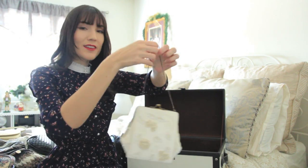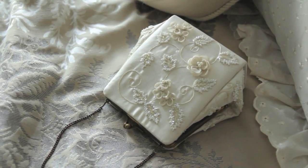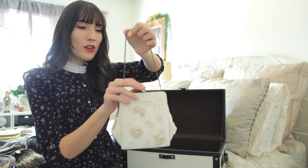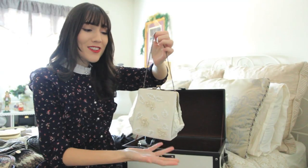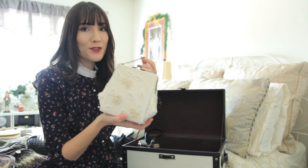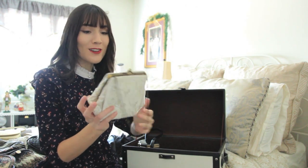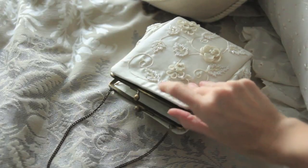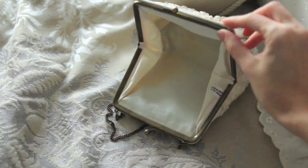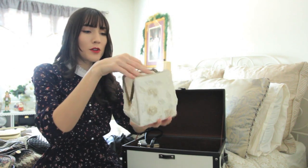The next bag was actually a gift from my friend Michaela — she got this for me for Christmas last year and I am obsessed with this bag. It's like a satiny cream color with dark gold hardware, and it has all these little beaded flowers all over it — this is me in a bag. Unfortunately I haven't had a chance to wear it since we were in lockdown pretty much for the entire year, but I'm hoping this year I can actually take it out somewhere. It opens up with a clasp at the top and it's actually very spacious. The inside is that same creamy color and it actually fits a lot more than you would expect.